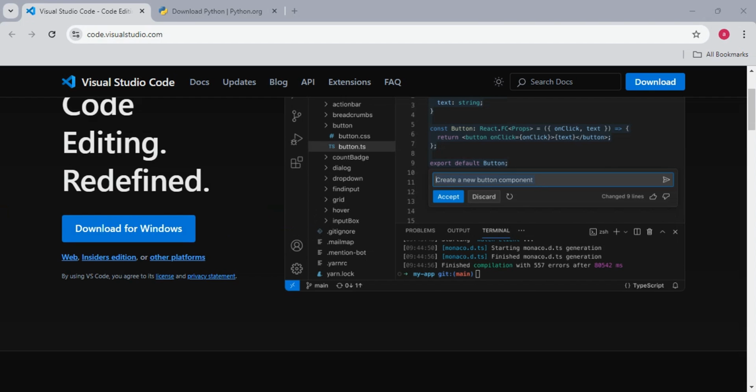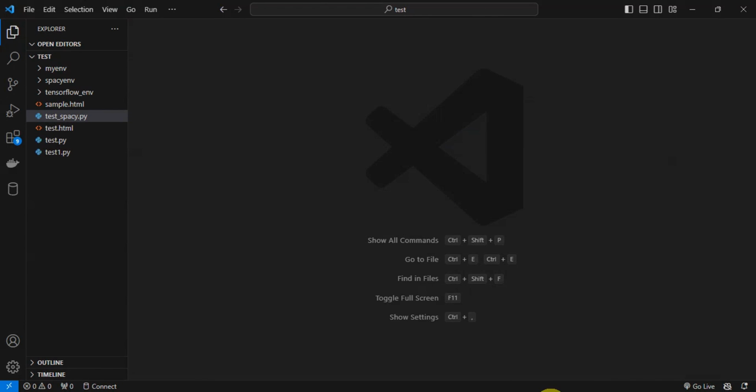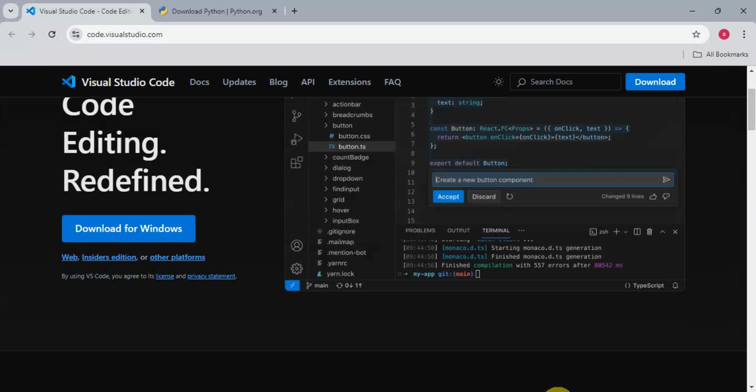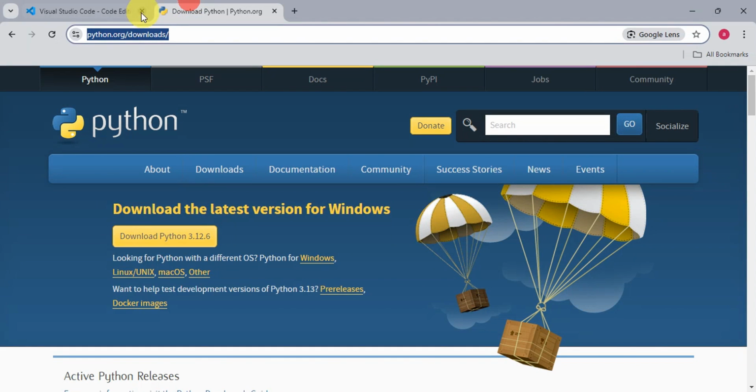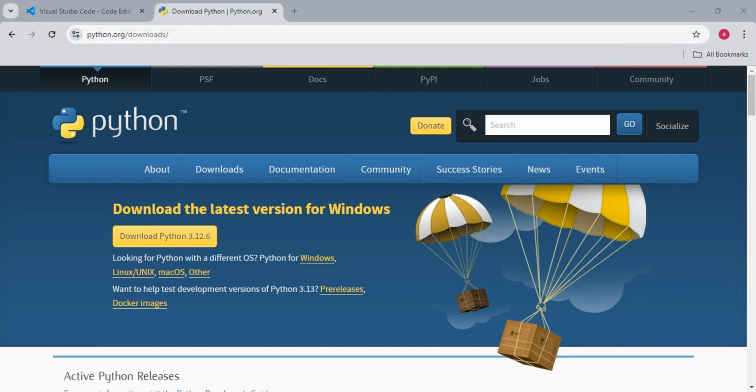Once installed, you could go ahead and launch VS Code on your device. Right after, the next step is to install Python. If you haven't installed this, just head to python.org/download. During installation, make sure to check the box that says Add Python to Path. Right after, just follow the setup instructions and we can verify if Python and pip are already installed in your VS Code terminal. Pip will be installed together with your Python automatically.